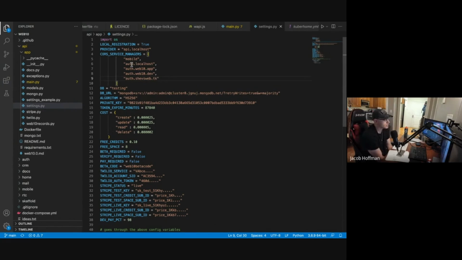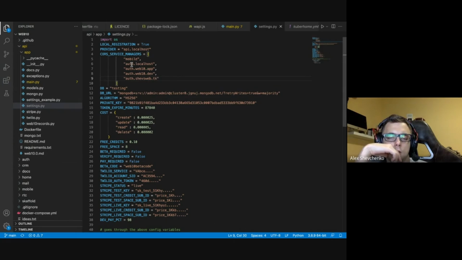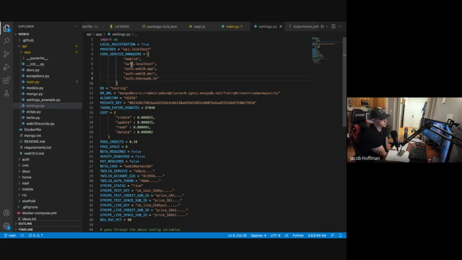The whole idea of core service managers is to make sure no one programs a virus-y service manager. The API isn't gonna allow any other service managers to hook up other than these 5 websites.